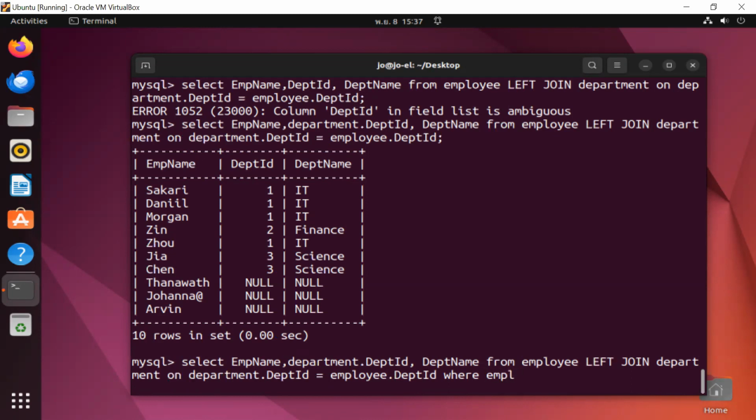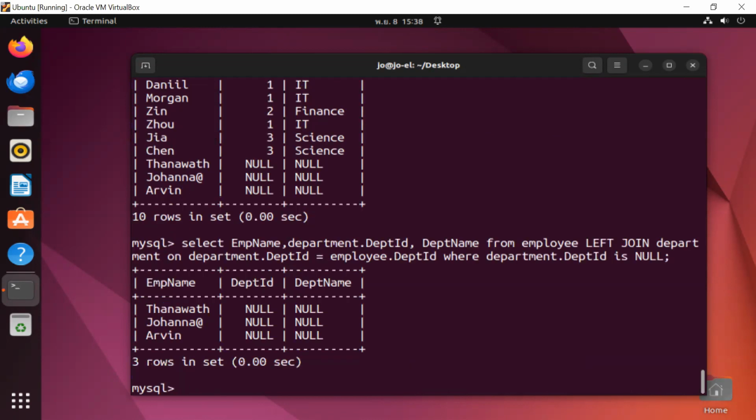Where employee, let's say, which one? Where department dot dpt ID is not. So now it gives us the ones which are null, right? You select only those which are null to see the names which are null here.